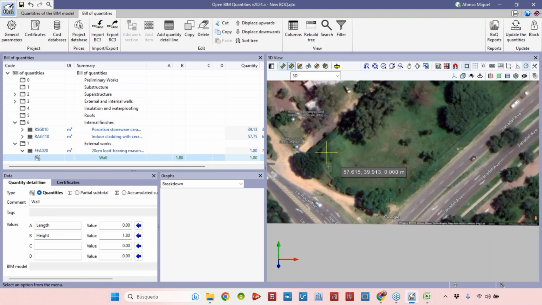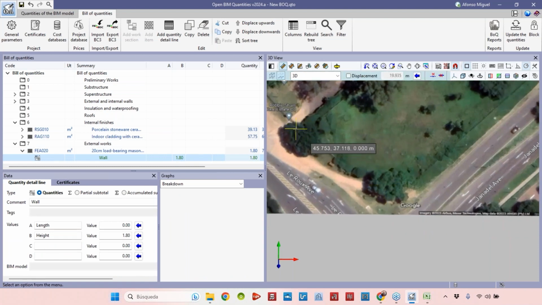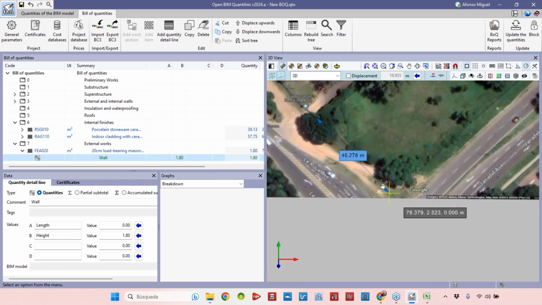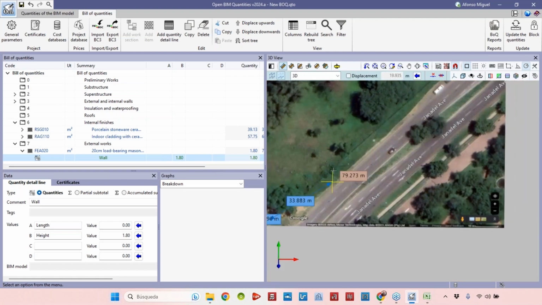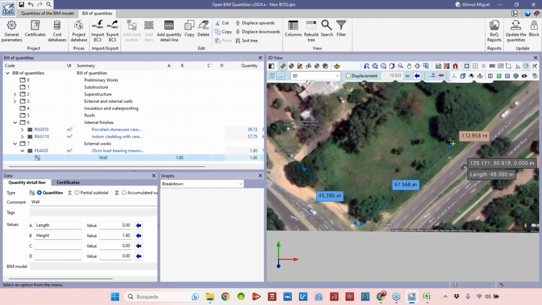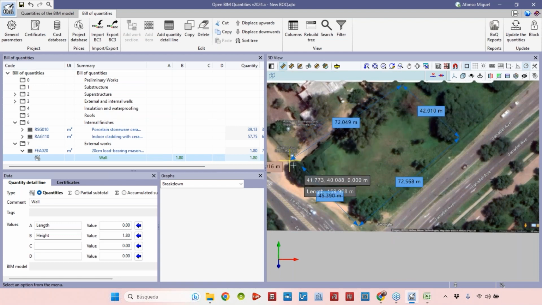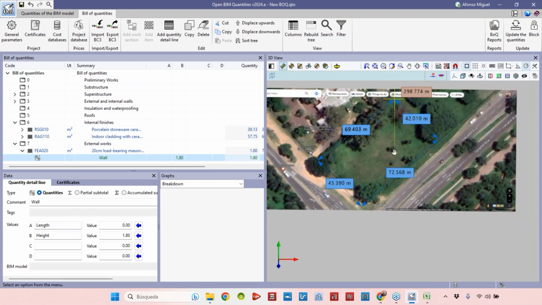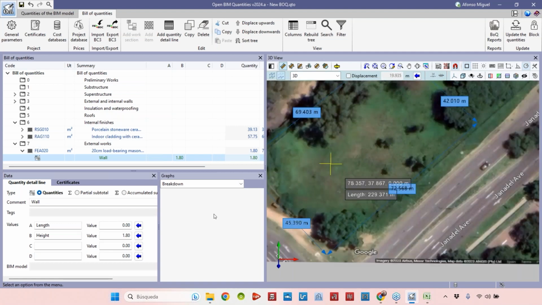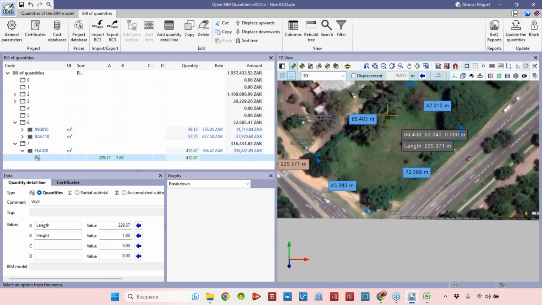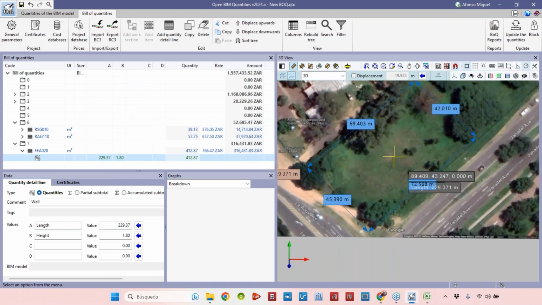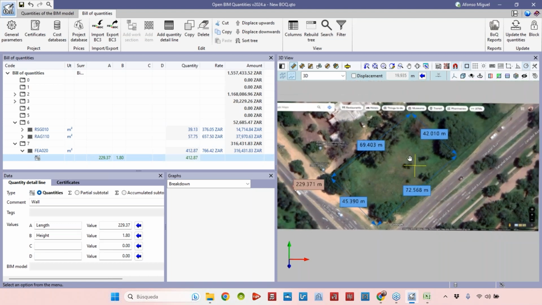Let's use the option to measure length. I imagine it is here, here, and I would go until this point. So as you can see, we can also get information from here. Let's confirm, let's paste it here. And now we have the area of the wall for the perimeter of the plot. So this is another interesting way to use the software to get information from places like that.